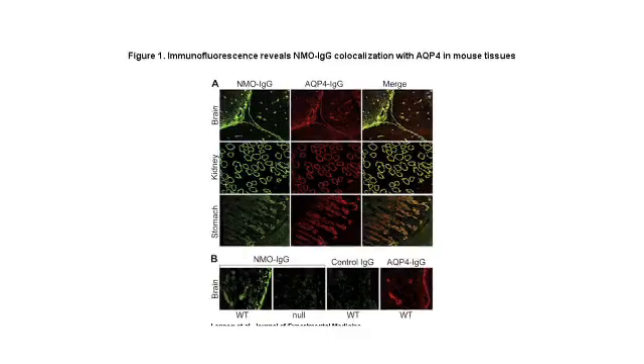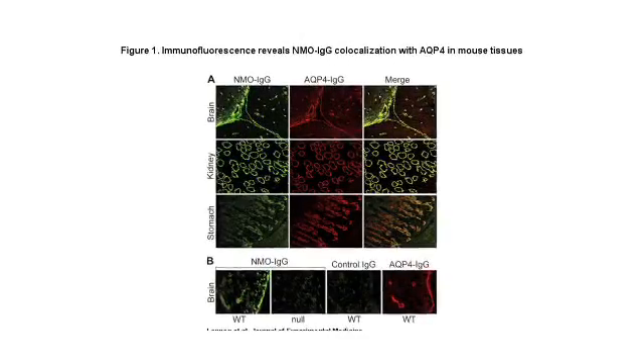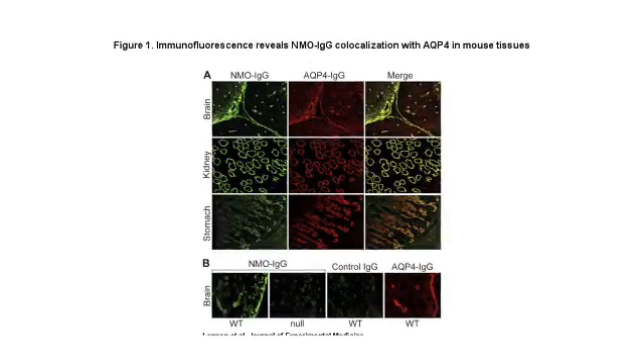Vanda Lennon, an immunologist and director of the Neuroimunology Lab, talked with Brian Weinshenker after the meeting and said, why don't you send me blood samples from these patients and I'll see if we can identify an antibody. That's how this originated — she found in 70% of the patients he sent a fluorescence pattern that was identical in all of them.